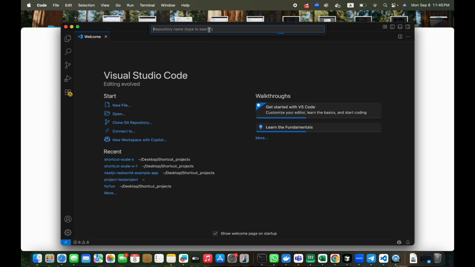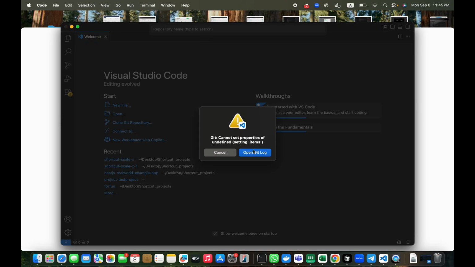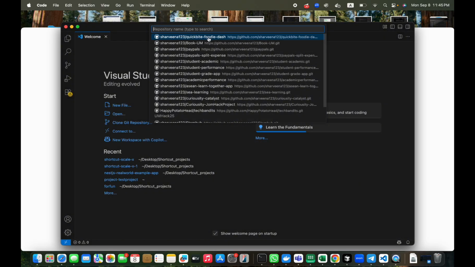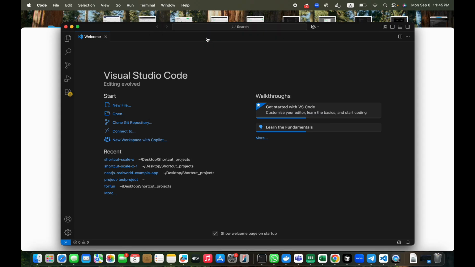If you connected your account, it will automatically give the repository name. Then, as you can see, it appears here, Quick Byte Foodie Dash.